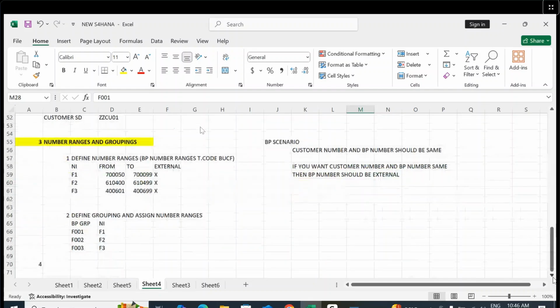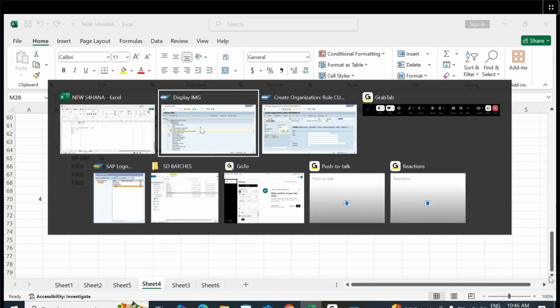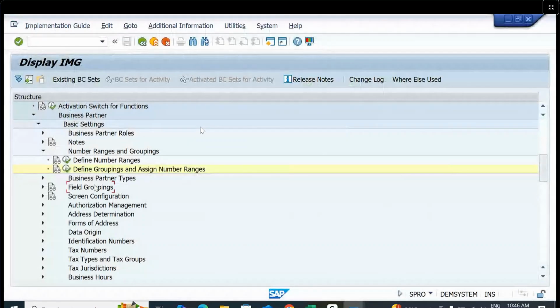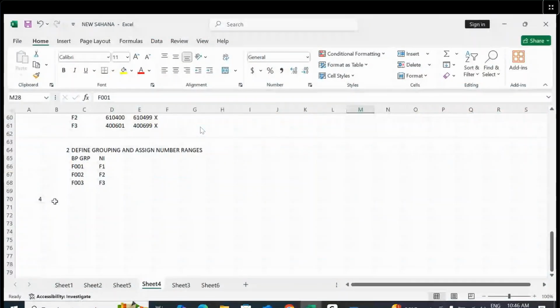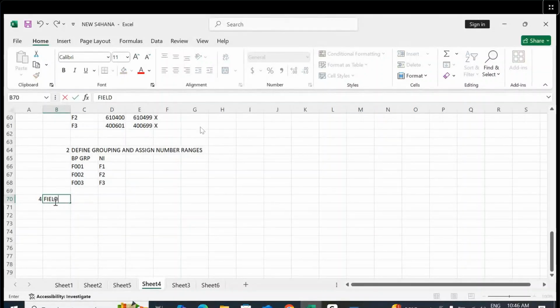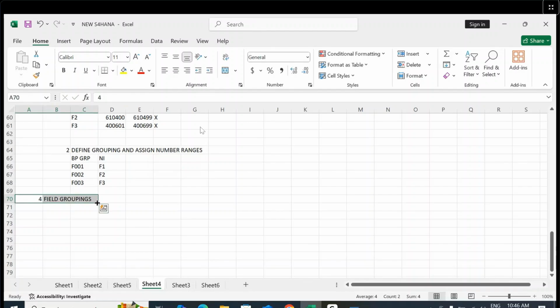Fourth one, field groupings. Make a note.